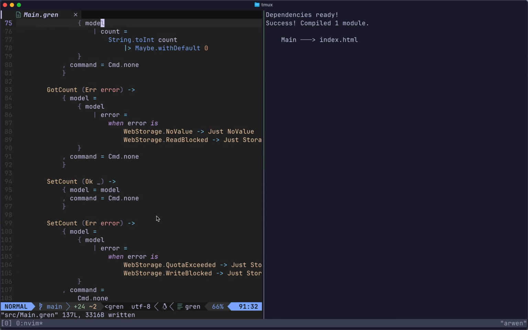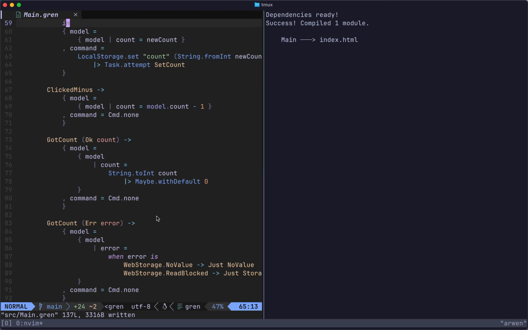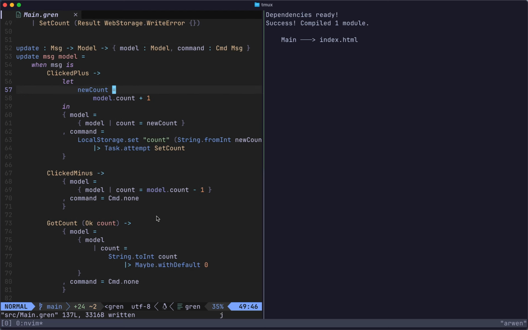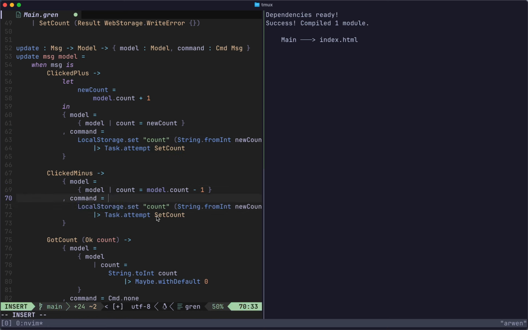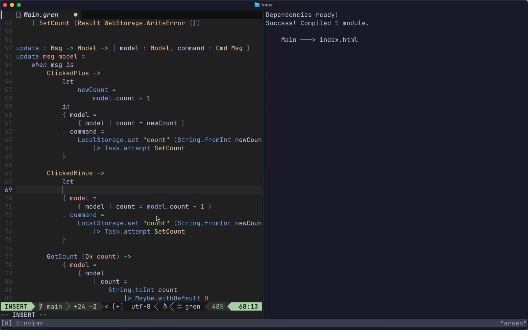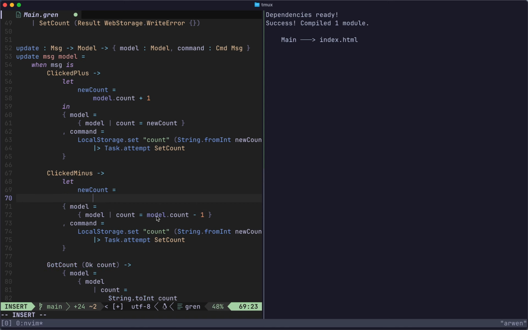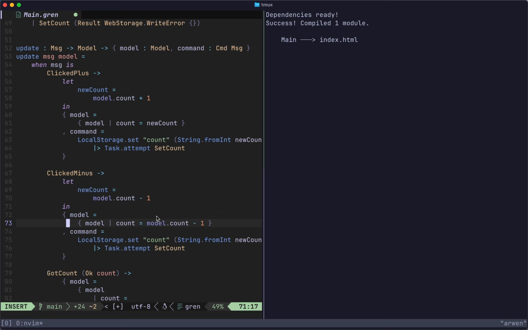There we go. So before I try to run the app, we're setting this when they click plus. Let's do the same thing when they click minus. Similarly, I will create a new count variable set to model.count, this time minus 1, and it is in scope here.